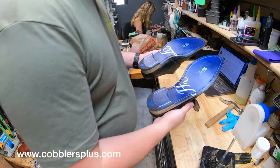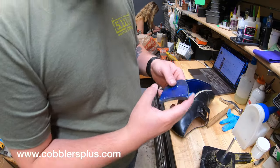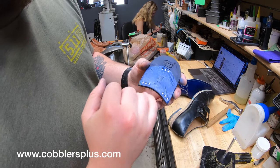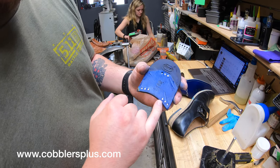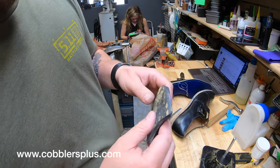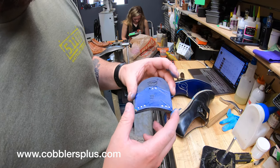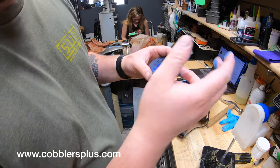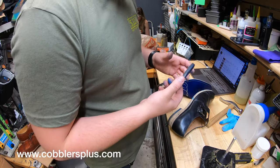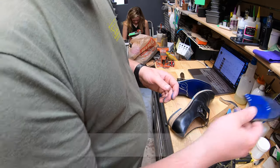All right, everyone. So, had a little bit of a mishap trying to get those nails in there. It turns out the nails that I have, they have kind of like this really pointed tip on there. And when I was hammering them down with a punch hole, one of them just collapsed in there. And so, realized that the nails aren't going to really work so well on this heel, at least that particular type of nail. The brass ones would work better, but they wouldn't look quite right. I didn't want to do gold, so decided to stay away from the nails on that one.